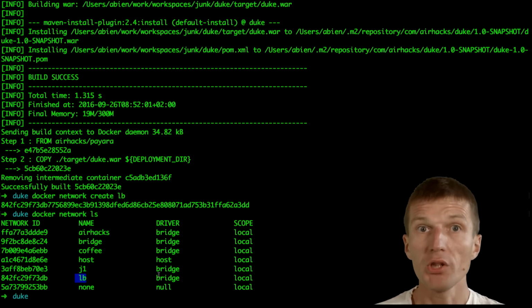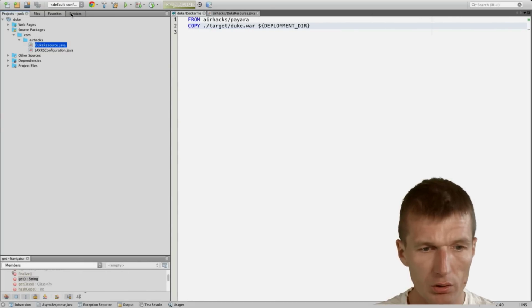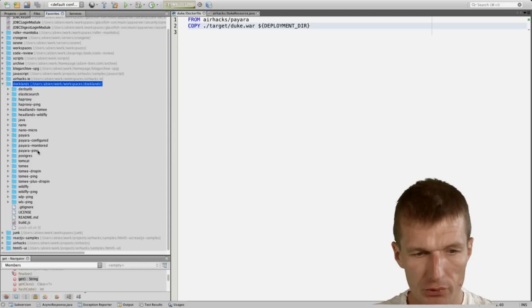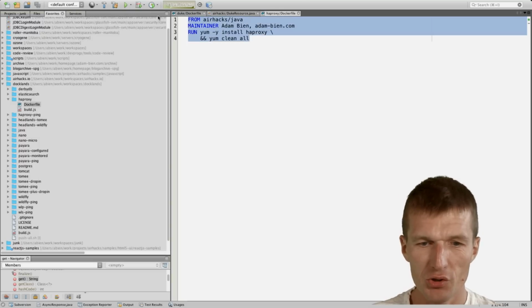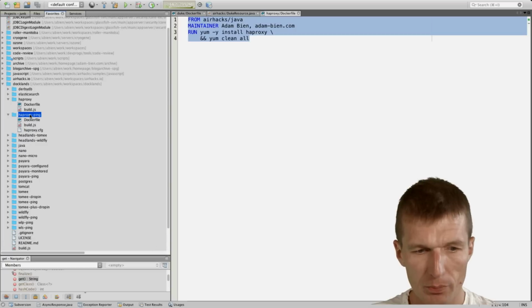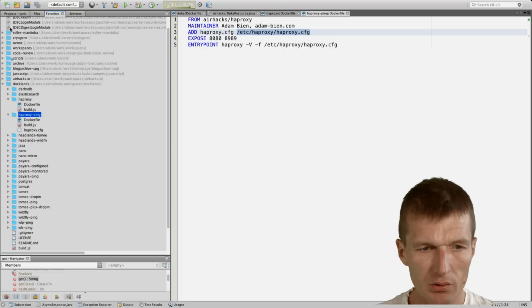So what we need right now is the load balancer itself. And what happened was I created an image that is already available on Docker Hub and is called haproxy. So if you go to Docker Hub and look for haproxy, there is already an image called haproxy here. And this is a simplistic image. It just installed HAProxy. But more interestingly, there's another image called haproxy-ping. And if we look at that here, what it does is it inherits from airhacks/haproxy and adds a configuration file. So let's copy this.